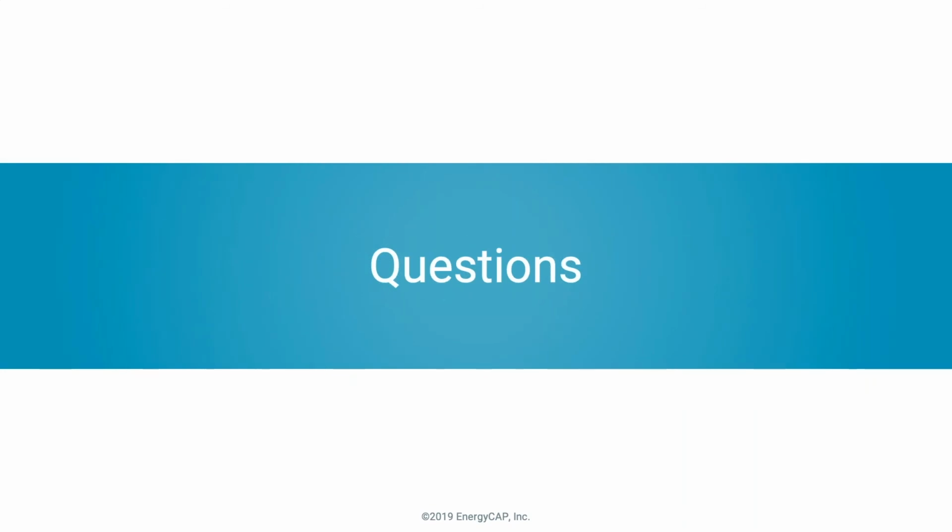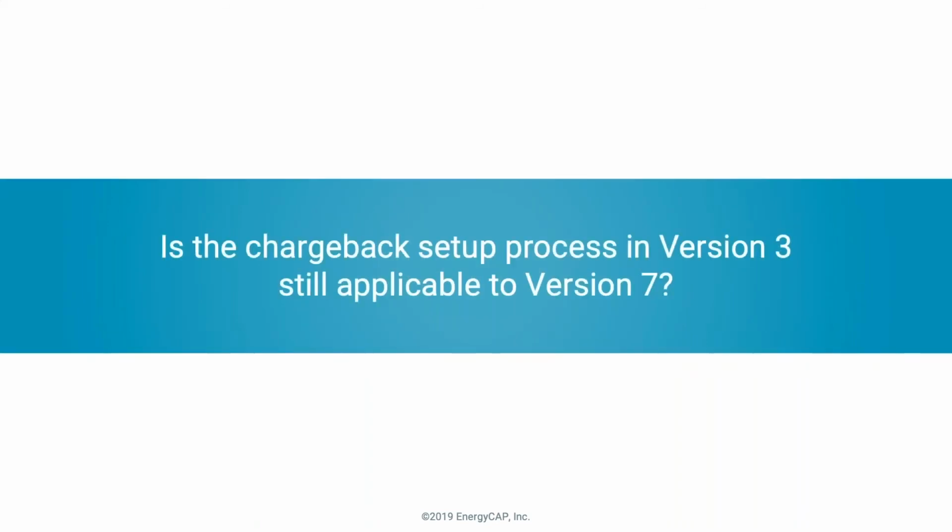With that, I'm going to address a couple of questions that were submitted in advance of the webinar. And if we have time, we'll also talk about some of the questions that you've been submitting online as well. The first question that was submitted is, is the chargeback setup process in version 3 still applicable to version 7?